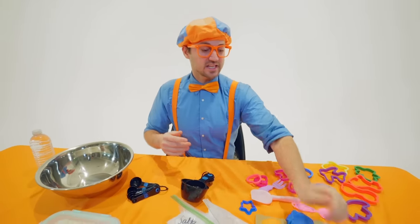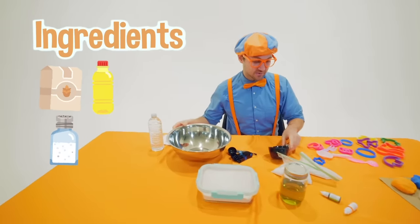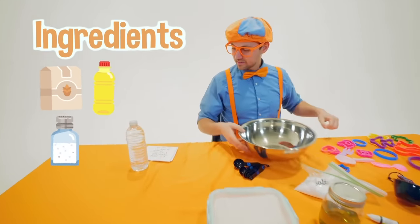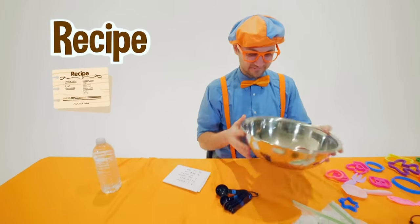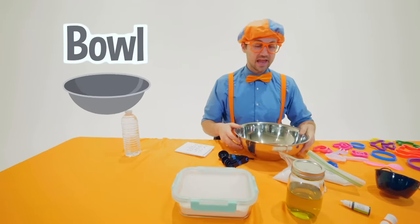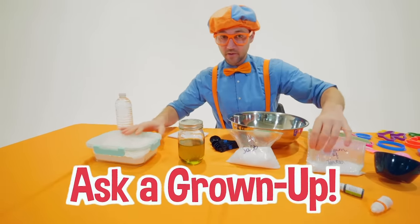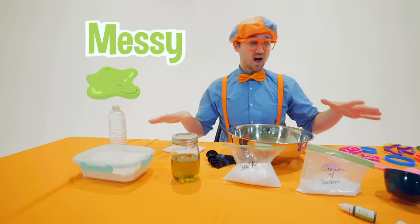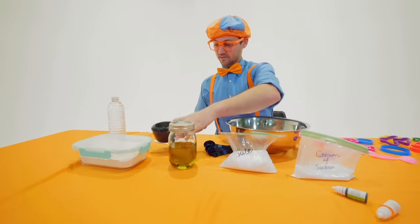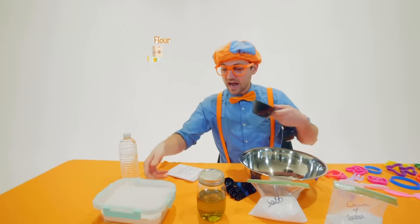Okay, so the first thing we have to do is have all the ingredients for this clay. Here we go. And I have my recipe right here. First, we need a bowl. And what I would do if I was you, I would probably have a grown-up help you because this can get really messy and there's a lot of ingredients. All right. So first we need to start with 1 cup of flour.